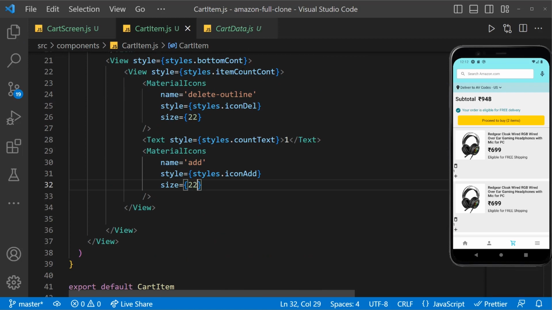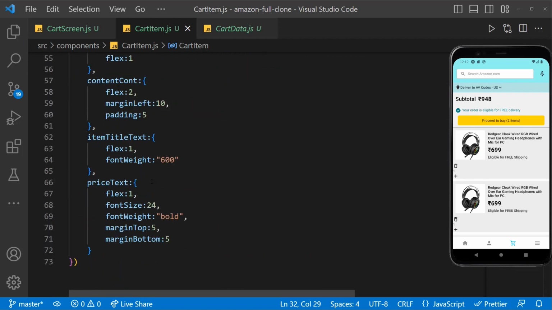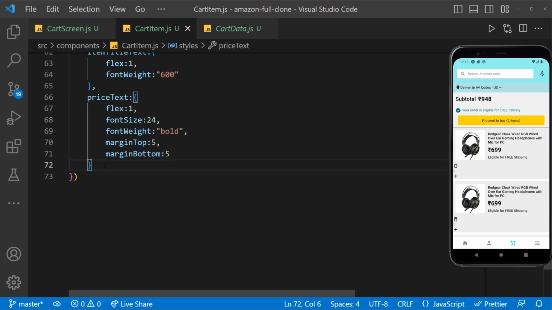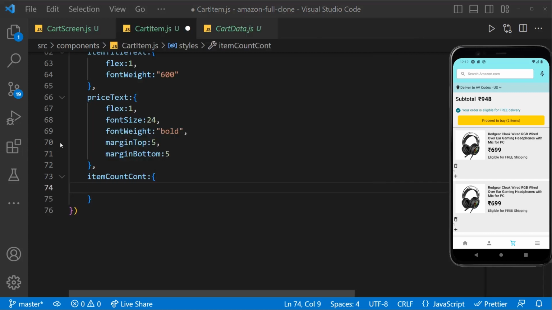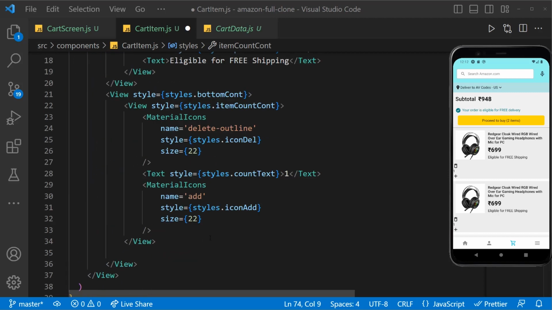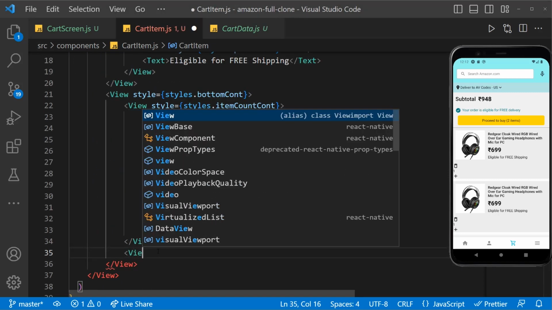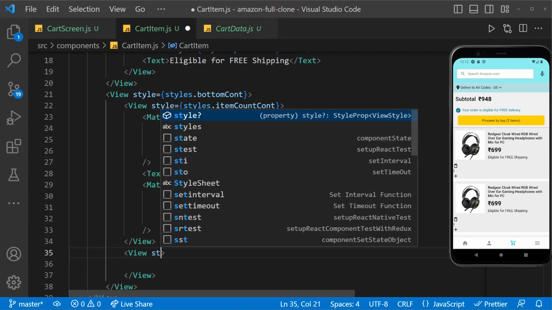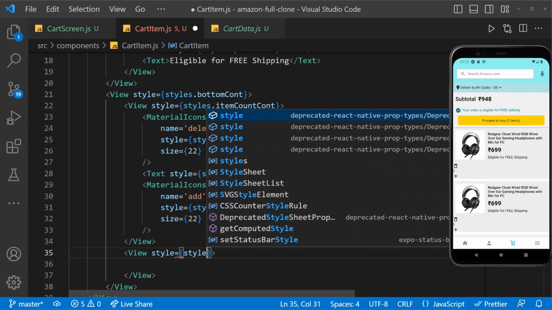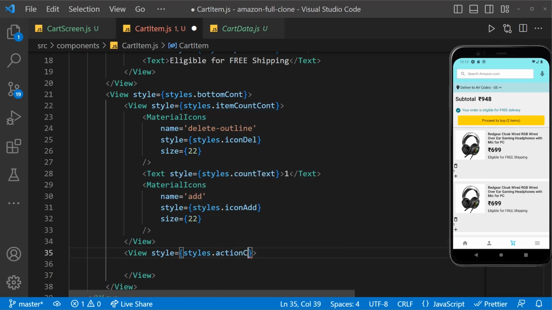Fine, now we'll style the item count container. Before that, we will create one more view for deleting and save for later, that kind of stuff. Styles dot action container.